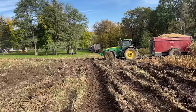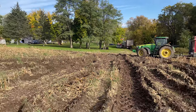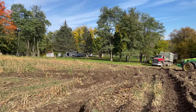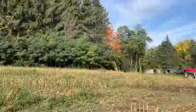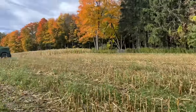Well, we've got one dump wagon here waiting for another one to get here. It's wet right here, but it's not too bad on that side. So he's gonna try to get a head start here. If he can't make it, we'll hook onto him with the chopper. That's good enough. And get him up top here.